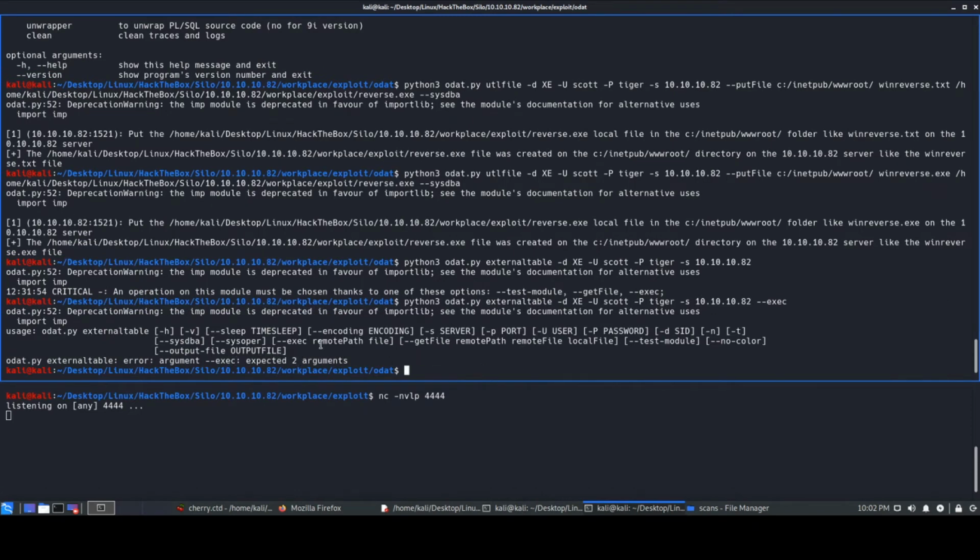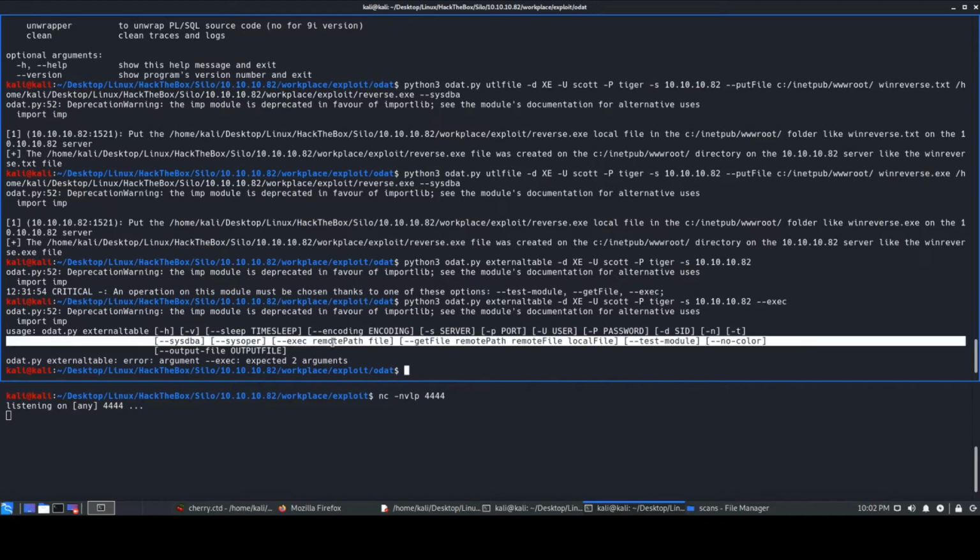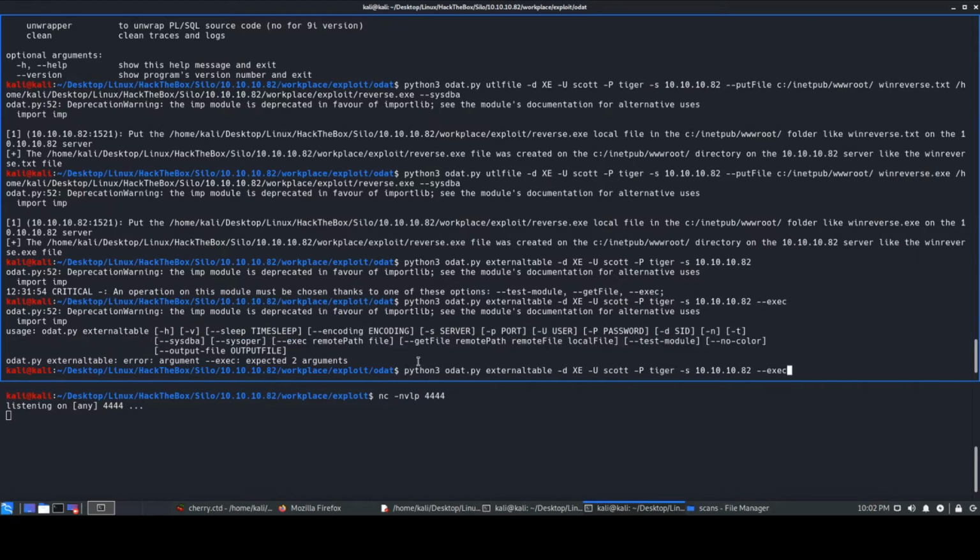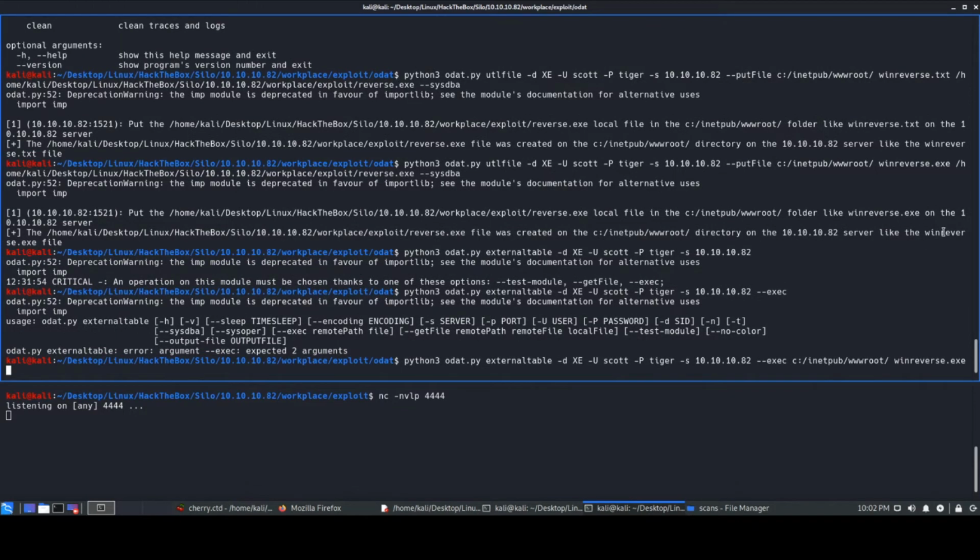So obviously, okay, we can check over here. It says remote path and file. So what we'll try to do is the remote path is this thing, and the file name. So give space and enter the file name, that is win reverse exe, because this was the file which we did upload, right? Half part over here is on the next line, but yeah, this is that win reverse exe. So let's just hit enter and see if we get any error or something.